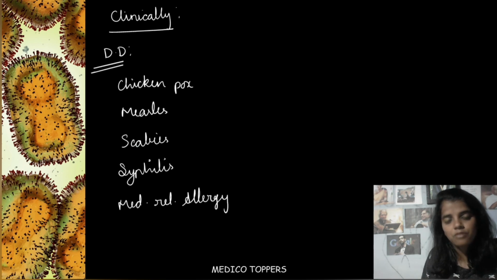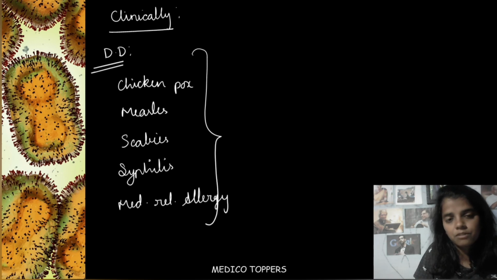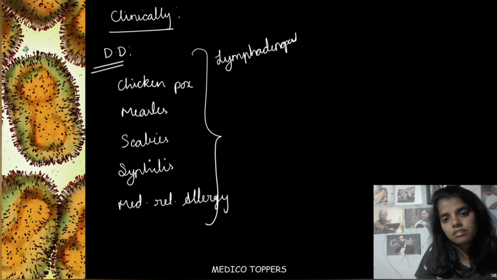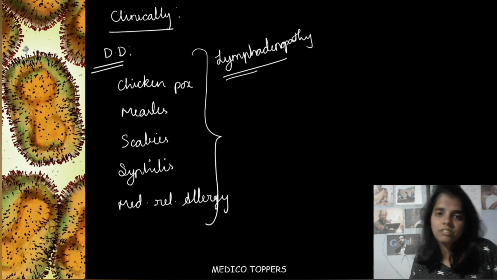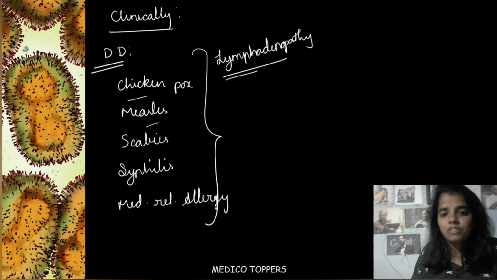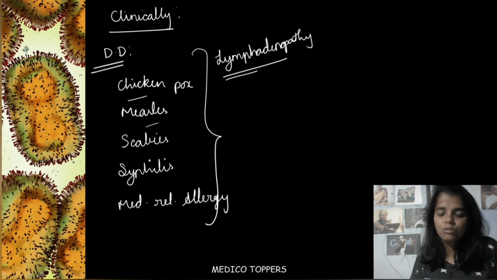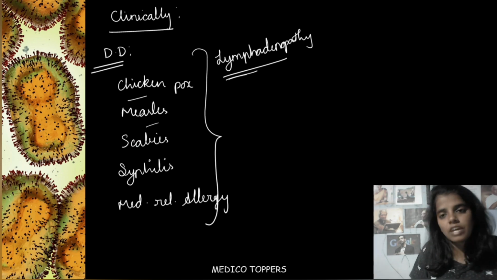So first of all, we have to make a differential diagnosis from all these conditions, and the most interesting and important phenomenon you have to remember is lymphadenopathy. In monkeypox, lymphadenopathy will develop even in the early or prodromal stage, which is uncommon in chickenpox and measles, where there is fever with skin rash. So with the help of lymphadenopathy, we can get a clue regarding monkeypox viral infection.